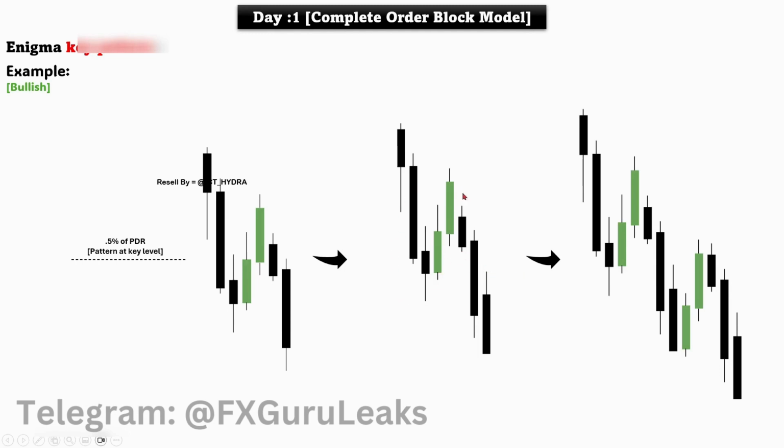So whenever you see order block with fair value gap, that's a high probability signal for entry. This candle is also a chance for entry. As soon as we got the retest of this order block, that's the entry with a stop above this order block. Now this is for more experienced traders. As a beginner, you won't understand it, okay? You won't see it. It's going to happen too fast. You'll have to train your eye to see the reaction here. For me, I usually take entry at this candle. As soon as I see the retest of this order block, I take an entry. But as a beginner, you can wait and still you won't miss that entry, okay? There's no FOMO in trading when you know how to read price.